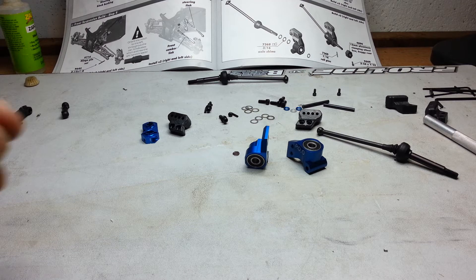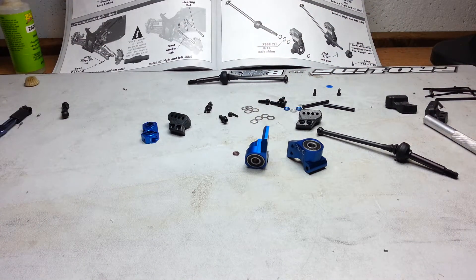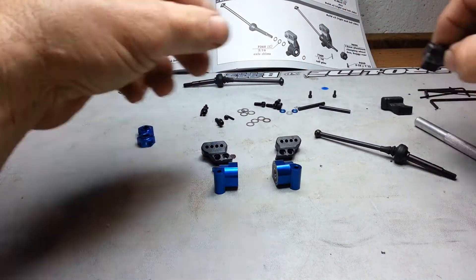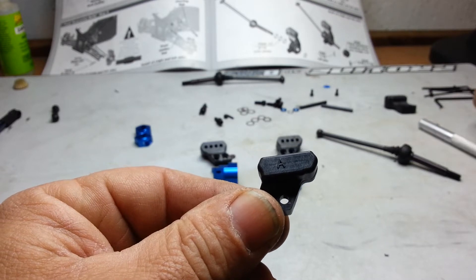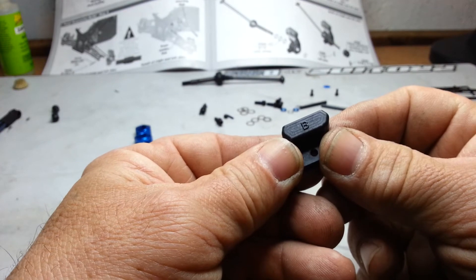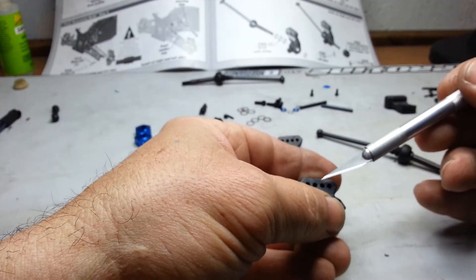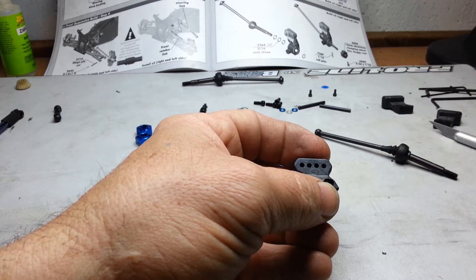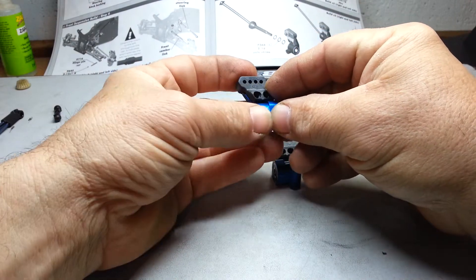Find some blue loctite here, put a little drop of that out of the way — we're going to need some of that. Now these are the optional hubs. You've got an A hub — that's the box stock setup. When you build the kit it's going to tell you to use this A hub, and that's fine. A hub is good, but I like the B hub on my kit. I like the feel — it's about a half a hole longer than the stock setting, that'd be this second hole right here.